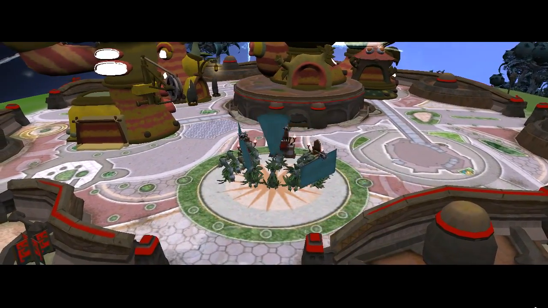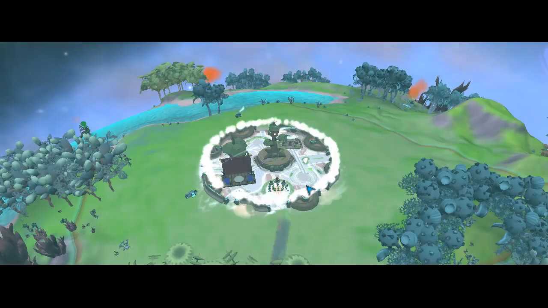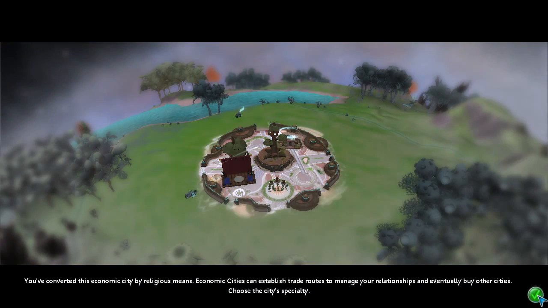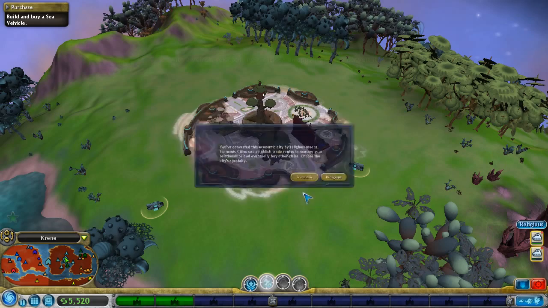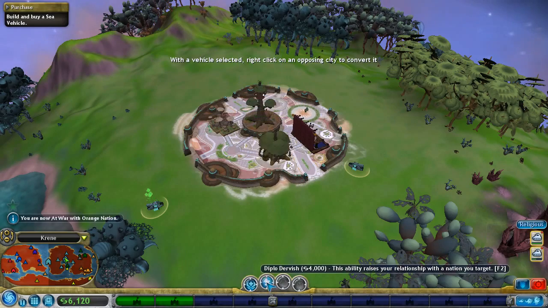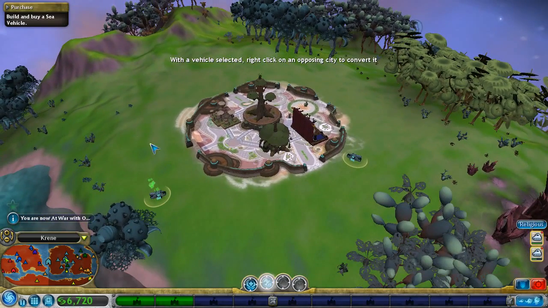Yay! Yay for our color, teal Fynn Aw'es. That's better. See, you'll be much happier with a beautiful little, there we go. You've converted an economic city by religious means. Economic cities can establish trade routes to manage your relationships and eventually buy other cities. Ooh, well let's go ahead and keep an economic city, I guess. We got a little thing. And now we can raise our relationship with a nation that we target. Cool.